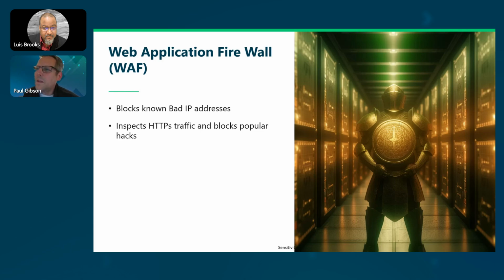The other thing they do is they actually inspect the HTTP traffic. There are some popular, well-known hacks, pitfalls, like coding vulnerabilities that are common mistakes people make. A common one is something called SQL injection, where if you're not careful with how you write your application, somebody can supply data in what looks like an innocuous call, but put a semicolon on it and then say select star from table and maybe get data they're not supposed to. These WAFs tend to inspect that traffic and would see that pattern.